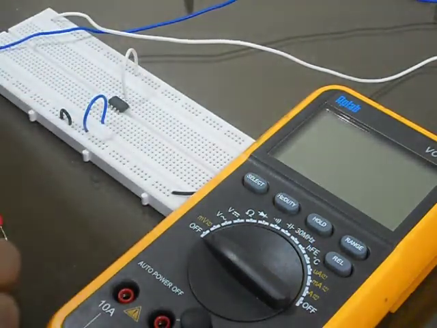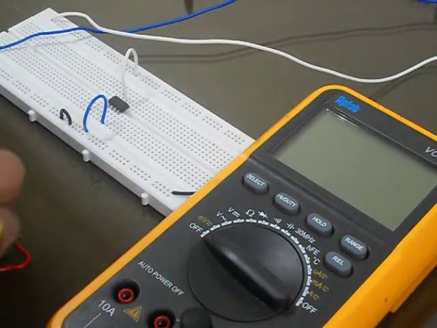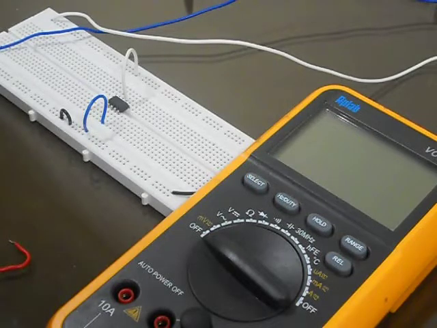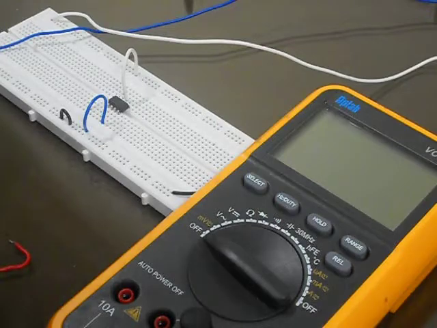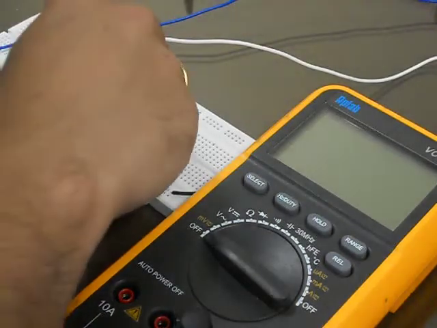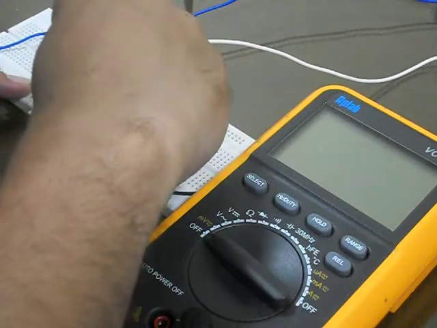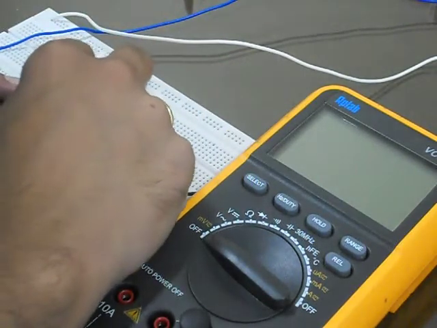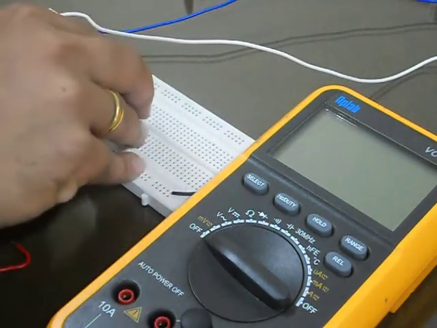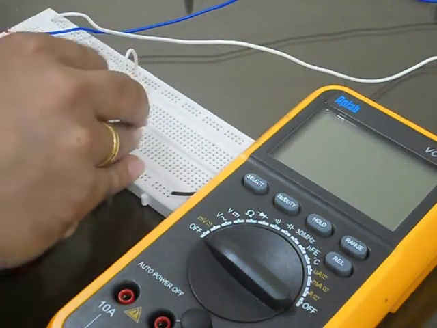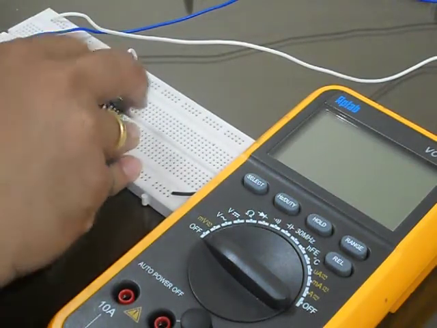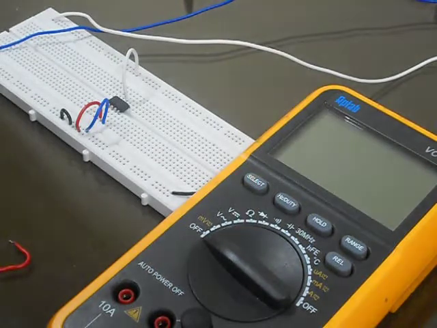Now we'll have to ground it. If you remember the circuit, we are going to ground both inverting and non-inverting terminals. So let's first ground the non-inverting terminal, that is pin number 3. This is done.